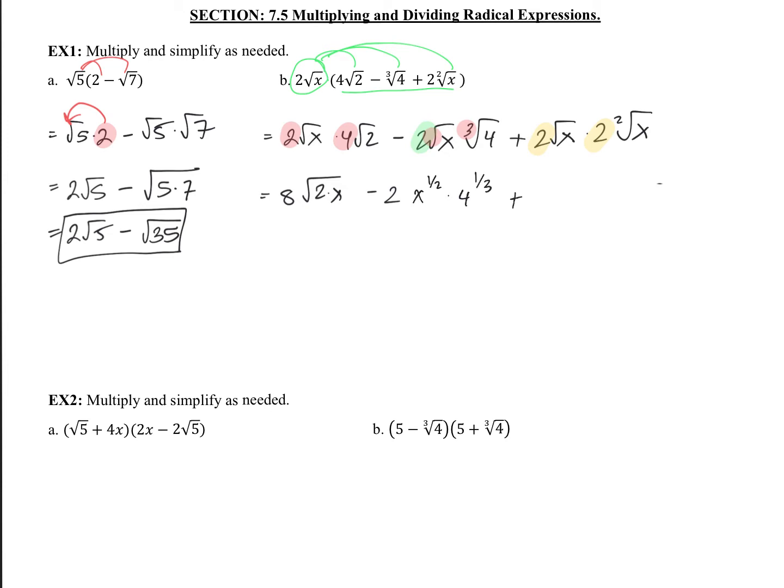because that is x to the half power times 4 to the third power. And then plus, and we have 4. Ooh, those are both squares. Even though the 2 is there, remember, technically there is a 2 there. These are just 2 different ways to write the radical. Once again, radical x is the same thing as the square root of x. Those both mean the same thing. It just got to the point that we use the square root so often, it's easier to just drop the 2 instead of always having to write it. Okay, so that's going to end up being the square root of x squared.